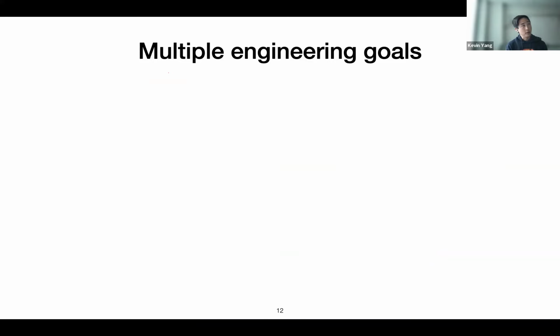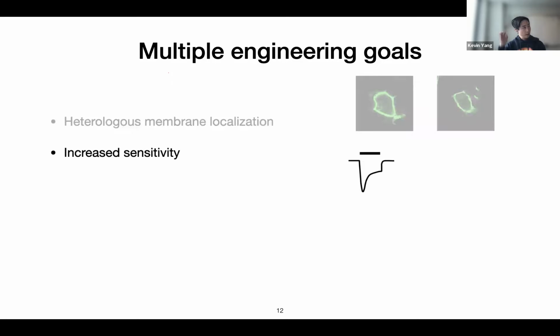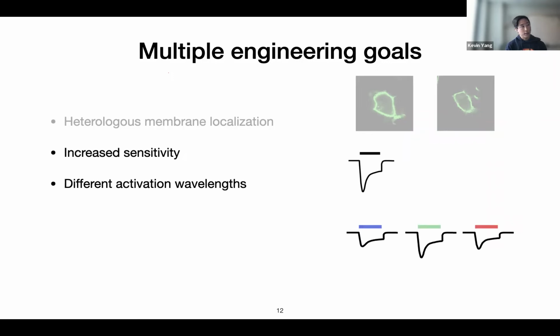some goals we might have include heterologous membrane localization, meaning we want these to express and localize not in their native algae, but in mammalian neurons. Here we have an assay where channelrhodopsin that's correctly localized in the cell membrane gets tagged with green fluorescent protein, GFP, and glows green. So anywhere you see green, the cell membrane is very well highlighted, showing correctly localized channelrhodopsin. You might want increased sensitivity, so you can use less light or different wavelengths of light, or different on-off kinetics, meaning how fast or slowly it turns on or off in response to light.